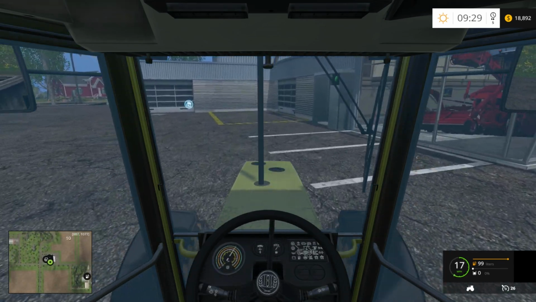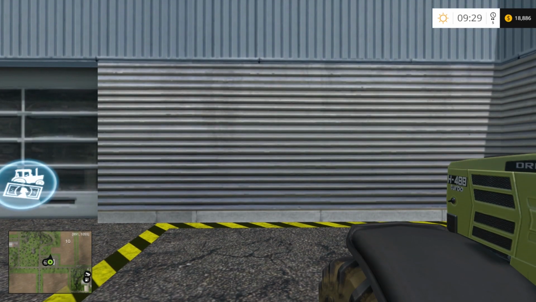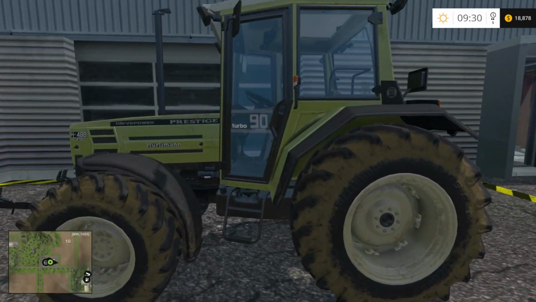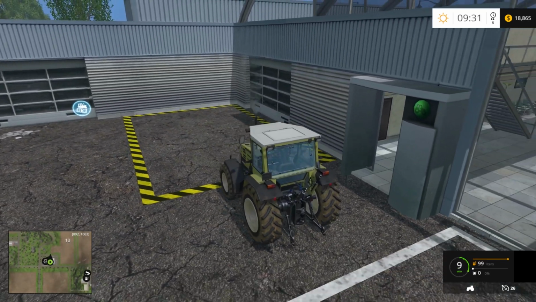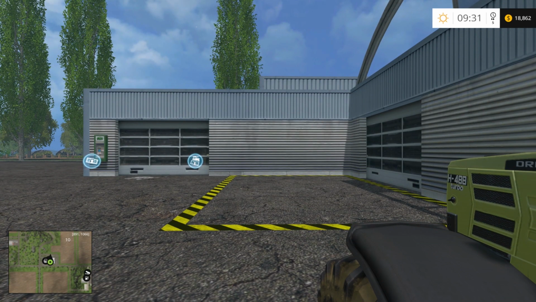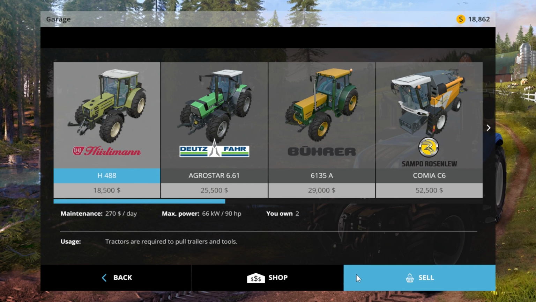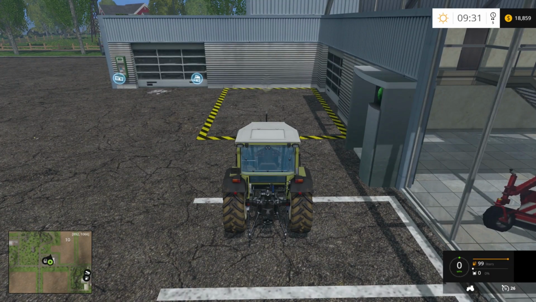So if I take this little Hurley man into this little box here, and then I walk over and I hit the sell button here, you can see we'll get $22,200 for it. If I say no, I don't want to, and instead I back out of this box, and then I go to the shop screen, I go to the garage, and uh-oh, now I'm at a dilemma because we own two of them. So if I hit sell, there's a possibility that the first one to sell might be the one that's out in the field.